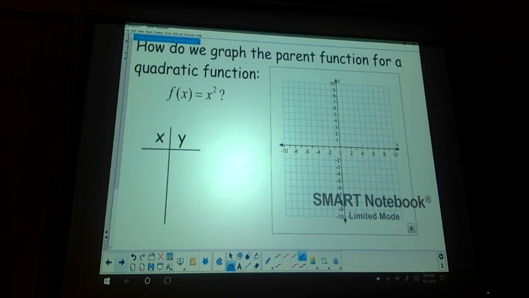Okay, so when we graph this, if I were to go -2, -1, 0, 1, and 2, and I were to plug in values, I'd get that. Okay? So how did I decide -2, -1, 0, 1, and 2? Well, I had to start somewhere. And I didn't want to plug in any fractions. And I thought 2 to the left and 2 to the right of the origin might be a good starting point. How did I get 4, 1, 0, 1, and 4? I plugged those values into x. So I get -2 squared, which is 4, -1 squared, which is 1, 0 squared, which is 0, 1 squared, which is 1, and 2 squared, which is 4. And so if I plot this, this is basically what it looks like.